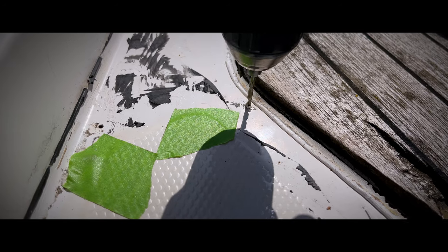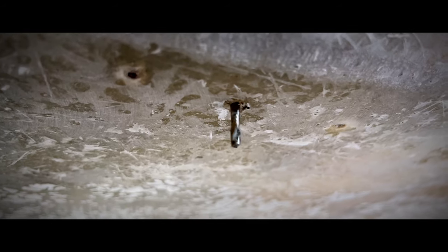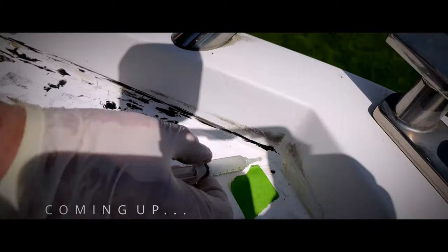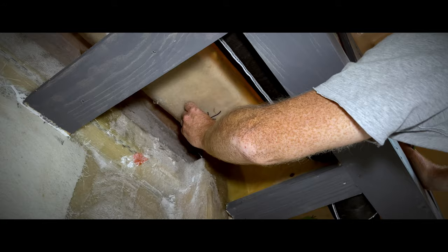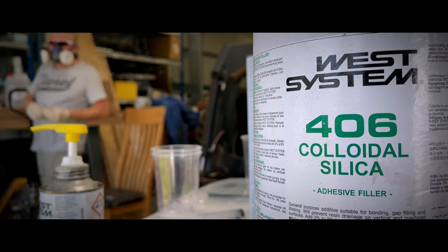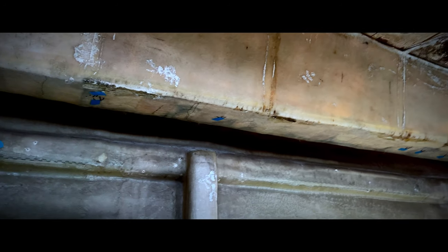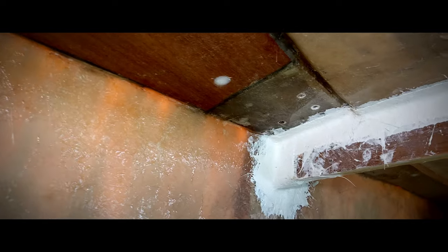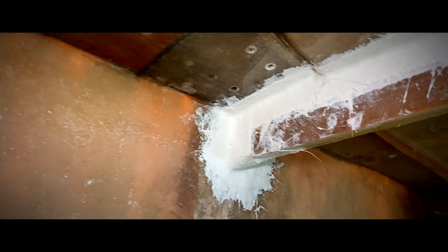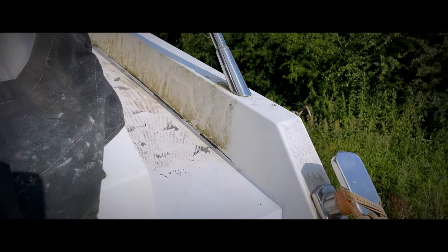We need to just drill through now all of those screw holes that were put down to hold down the teak decking. Holes on our side decks filled with epoxy. We shouldn't get any core damage again. Okay, so we've just had a quick hour on this. It's looking a lot better now.